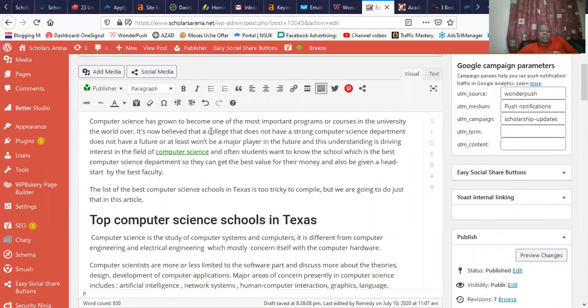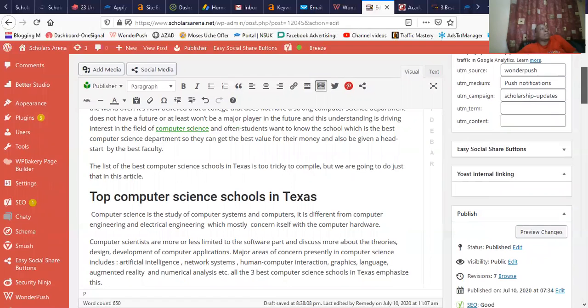Look at this: 1, 2, 3, 4, 5, 6 lines of one paragraph. If I were to write this thing, it will not be more than 4 lines before I give a space. Do you get the point now? Yeah. All right, so that makes it easier and much more interesting.